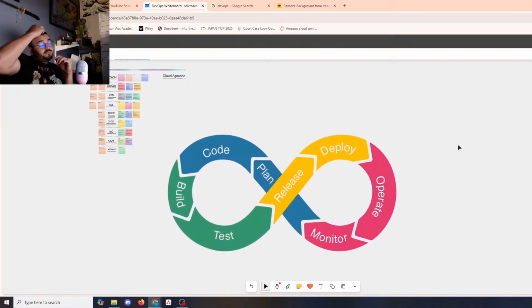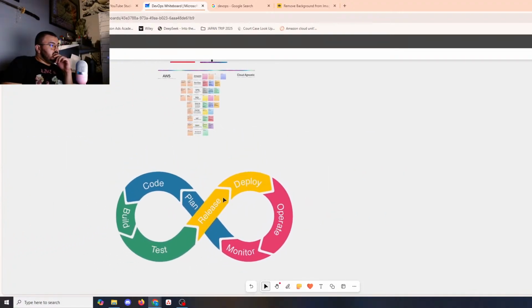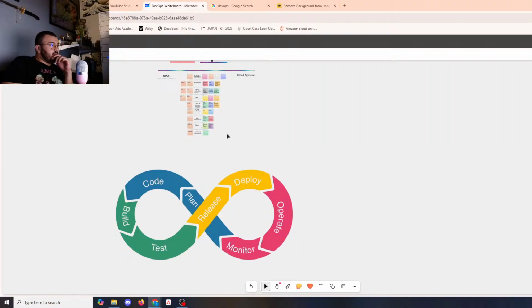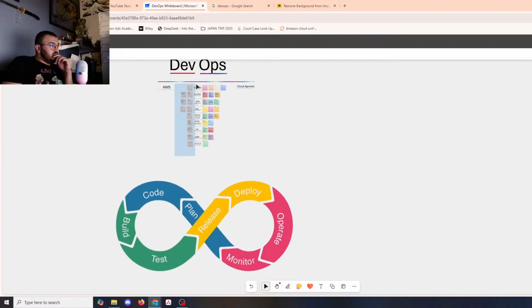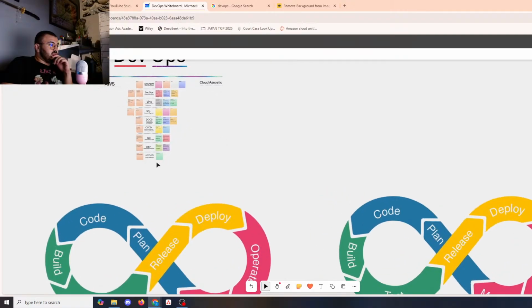So now my goal is to basically take each component and put it on here to see, logically, where does everything fit. So let's do one for AWS only and one just for cloud agnostic. So let's start with the cloud agnostic.